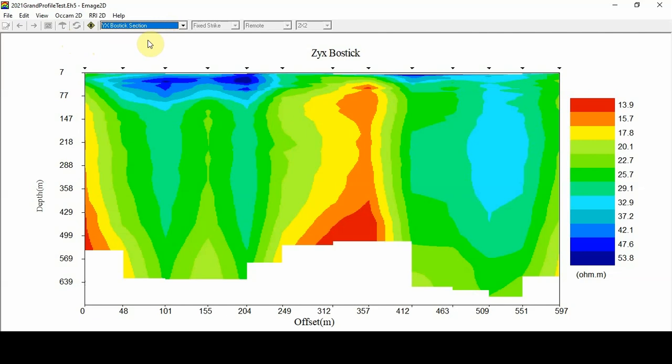There are other more formal definitions, and the formal definition is the X dipoles are perpendicular to strike. They're parallel to the profile direction, which is perpendicular to the geologic strike of the target.